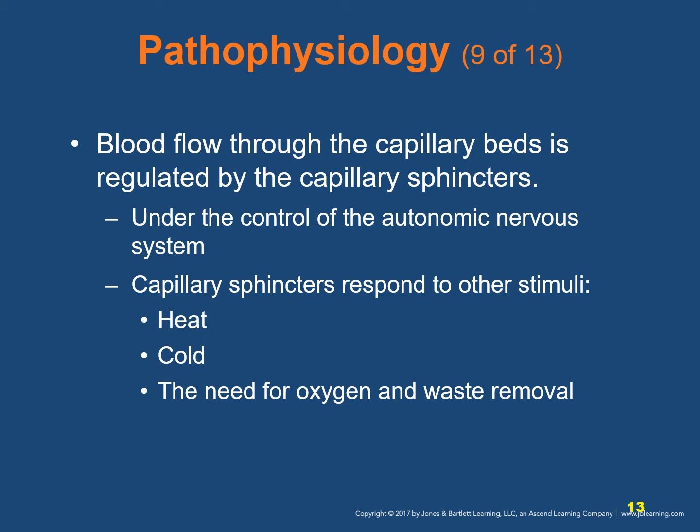These sphincters are under the control of the autonomic nervous system, which regulates involuntary functions such as sweating and digestion. Capillary sphincters also respond to other stimuli such as heat, cold, the need for oxygen, and the need for waste removal. Keep in mind that under normal circumstances, not all cells have the same needs at the same time. The stomach and intestines have a high need for blood flow during digestion.